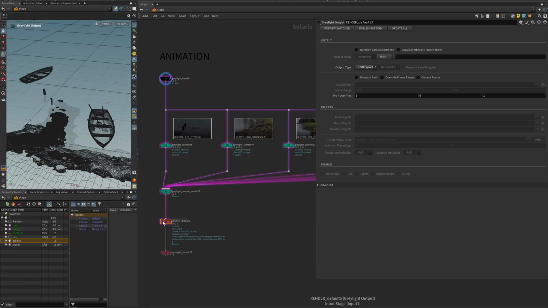And so we talked about before how we can work inside of these nodes. But there is actually another feature as well. And so this is this local layer break, which means that it will ignore everything above when it exports. And so we can utilize this. If we click that, then when this exports, it will only take whatever has changed here.